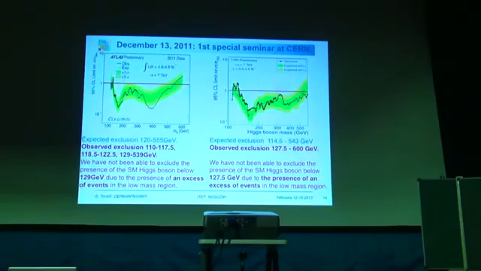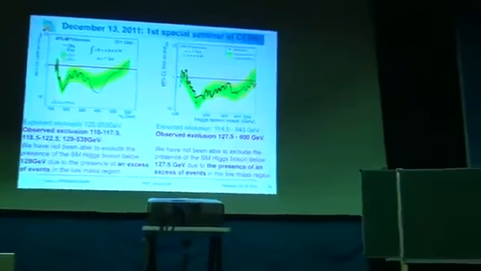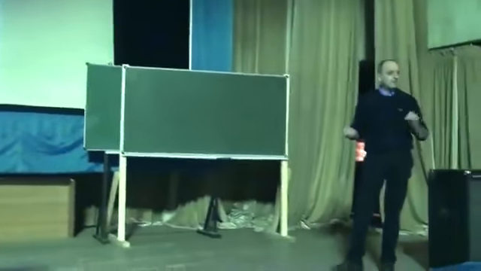Now, what we have done is excluded the presence of the standard model Higgs boson in this region. But we have not, and we cannot, exclude the presence of another object that has a cross-section which is 10% or 5% of the standard model Higgs boson, with a different width and different decay modes. That could still be there.